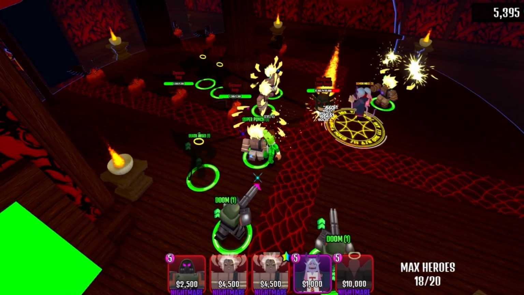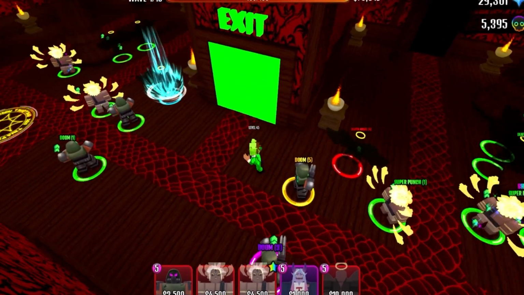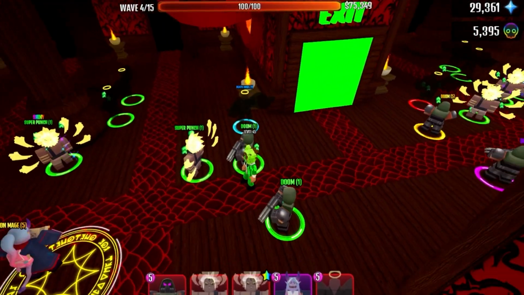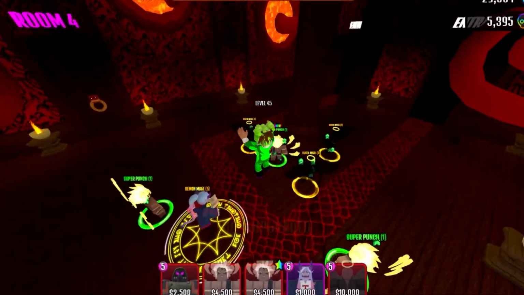No. You need to get out of there. You're just going to go here. Right. Dooms. Actually, death angels. Let's go for death angels up first. And then we will start to take a look at our super punch and organize their attacks on who to target. All right, there we go. We're on to wave 7.